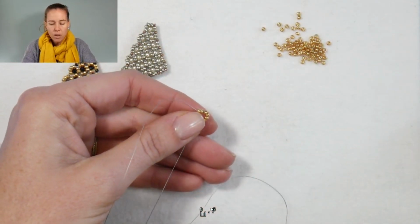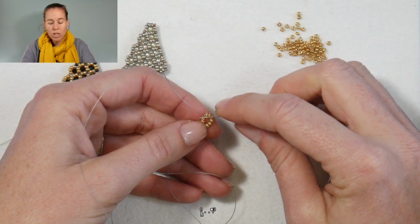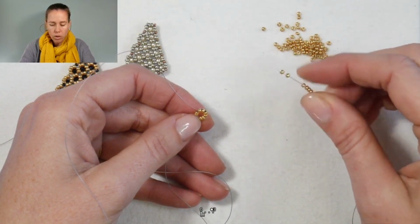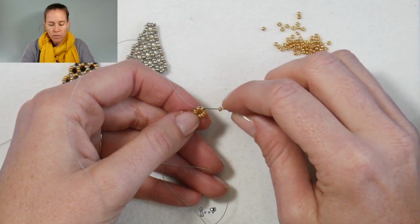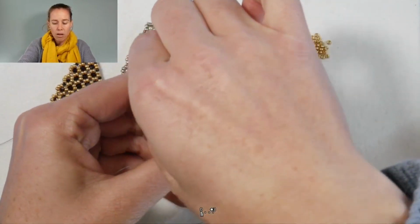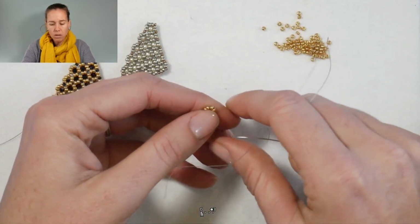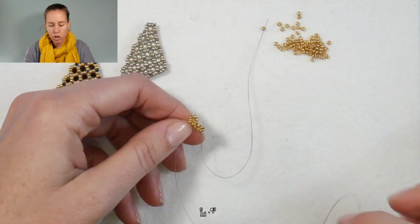The top of the box, when we add another one above, is going to become the bottom of the next box. From here, because we know that we added 8 beads originally, we're going to add 6 beads, because the 2 beads that were the top of the box are going to become the bottom of the next box, and we're going to share them. So on go 6 beads, 3 groups of 2 for the left side, the top, and the right side of the box. Going in a circle, because right angle weave is just a series of figure 8s, we're going to go back through those 2 beads that our thread is coming out of. Pulling nice and tight then, getting that stop bead out of the way. That's going to make our second box sitting right on top of our first box.